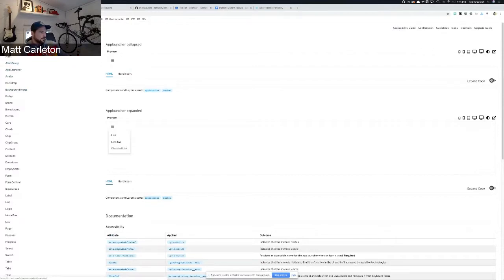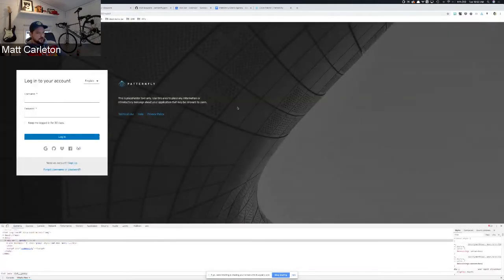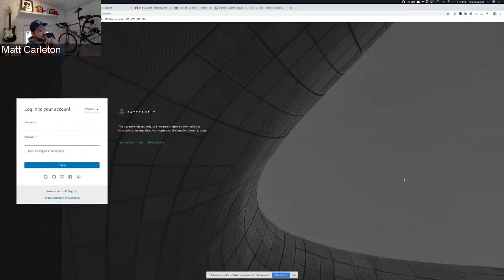And then the last thing is the new login. If you remember what the old login looks like, this is slightly different. This isn't quite finished yet. I'm working on finishing this up today, but we've made some changes in design and accessibility for the new login. It's looking really solid on the design side, so we're just finishing this up on the CSS side, and this will be in for beta too by the end of the week.